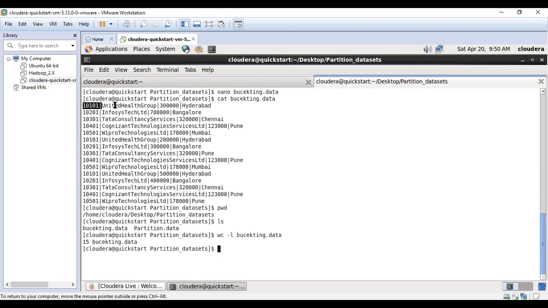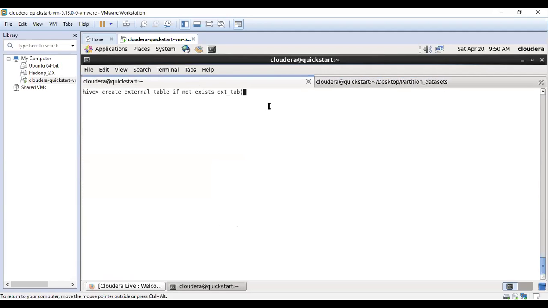What is the difference between them? I'm using the same schema here: emp id, which should be integer, cname, which should be string, salary, which should be bigint only, and location, which should be string.